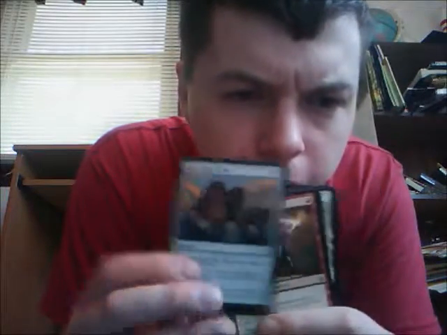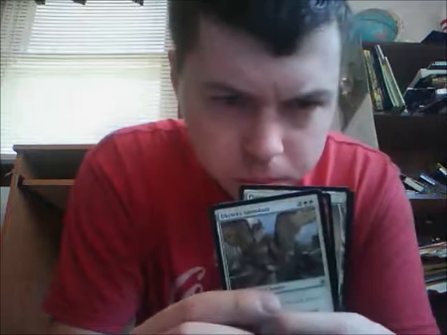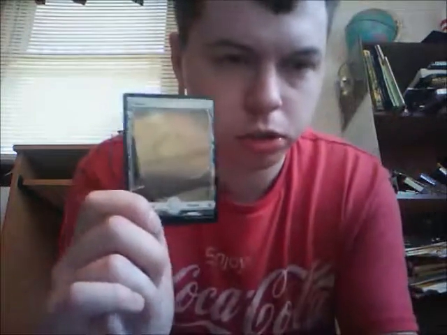Lazotep River Shrine. Uncommons: Flameblade of Death. Oketra's Attendant. Vizier of Tumbling Sands. And we have our rare, Soul-Scar Mage. We have a Full Art Land and just some plain extra.